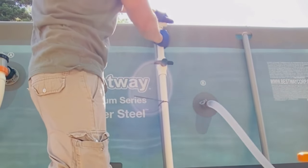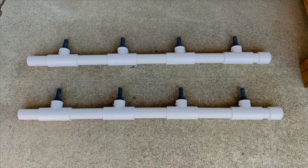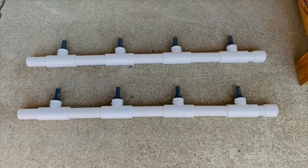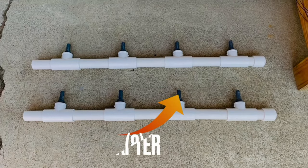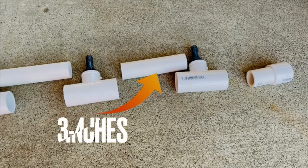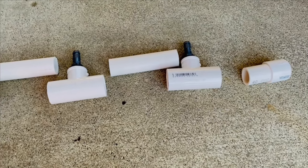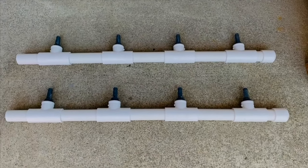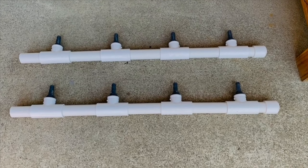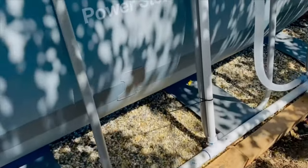Now we can go and put the sprinkler together while this dries. I'm using a total of eight sprinklers — four on each side, four on the left and four on the right. I'm using eight one by one by three quarter T-adapters and a total of eight three quarter flex pipe adapters. Depending on your preferred spacing, mine was cut to three to four inches — yours could be longer or shorter. You can also go with more or less sprinklers: the more sprinklers, the less the flow; the less sprinklers, the higher the flow. Once you have all the sprinklers assembled, attach them to the T-junction. Let it dry for 24 hours and you're all set to go.